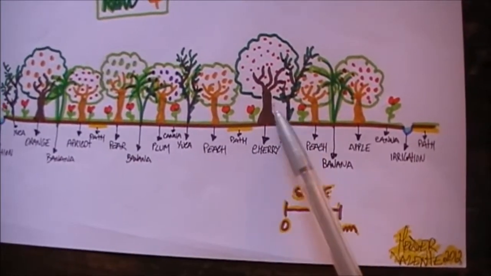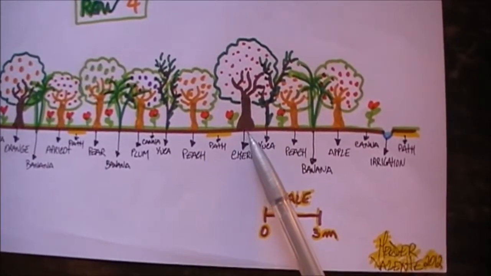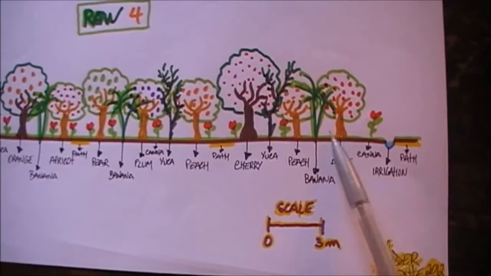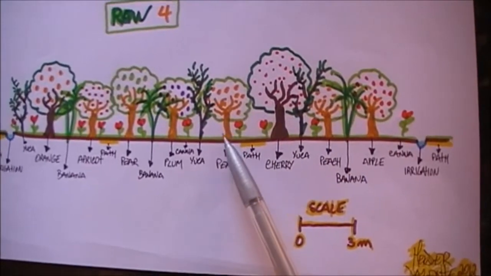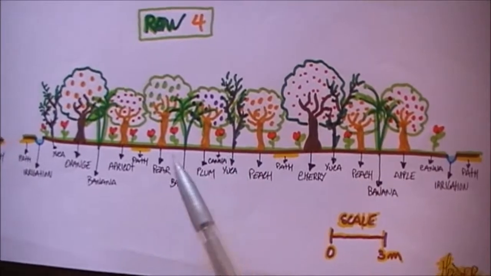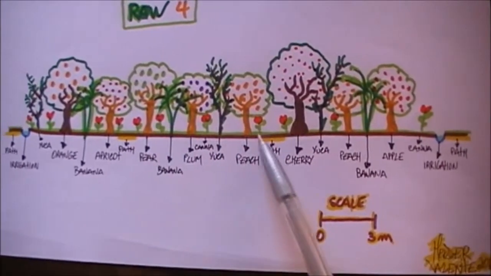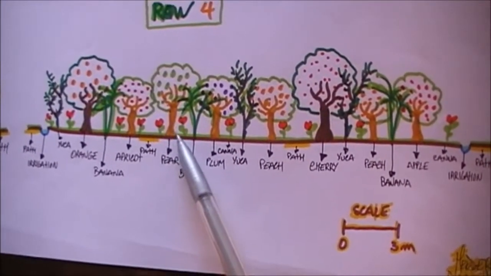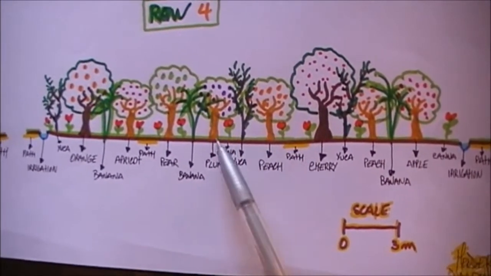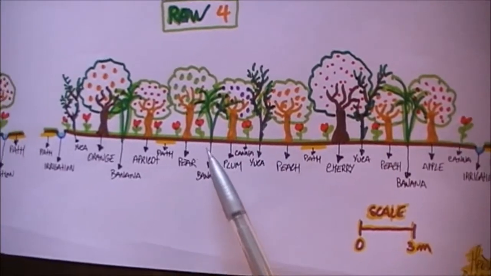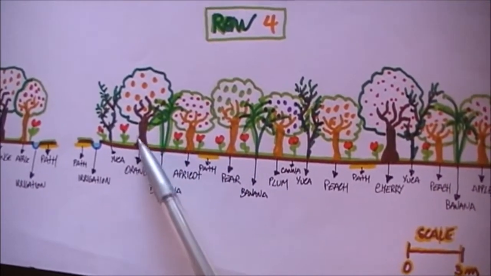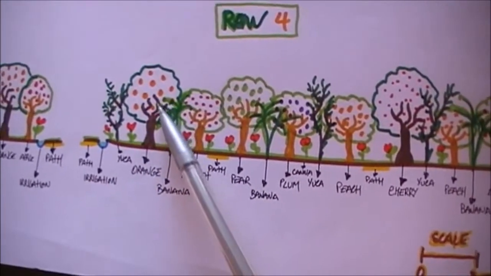And then I have again a big one, a cherry. So these ones here are 6 meters apart minimum. Then again I have a smaller one, a peach. And this is another disposal. I have a pear here. So I have 2 small ones in between, a plum and a peach. Then I have another small one, an apricot, and another big one, an orange.